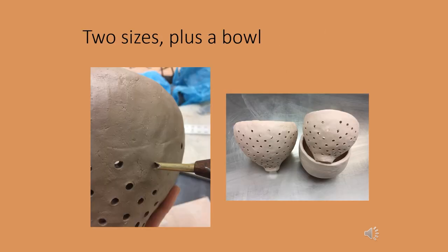Using the published drawings from the archaeological reports, I made replicas of some of the vessels associated with cheese making. On the left is an image in process and on the right the finished pieces fired to an earthenware temperature. There are two sizes that I was able to identify, and I made one of the bowls that's documented in the archaeological report.